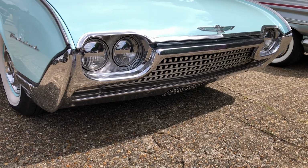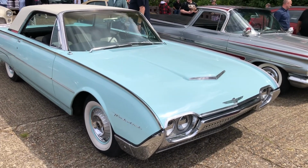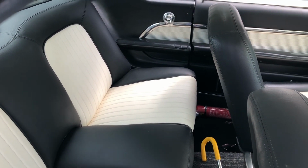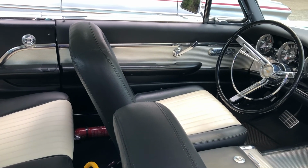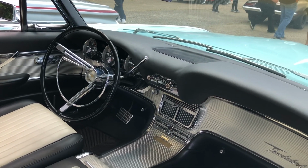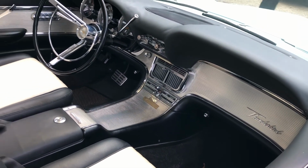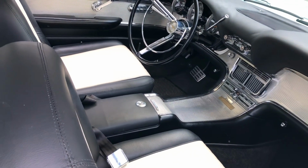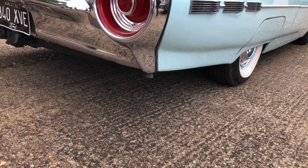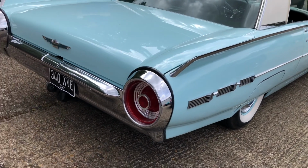You really need to see this car from almost every angle, but the front's pretty special, isn't it? Yes, it's a Ford Thunderbird. Oh, I love the colour. Let's try and take a look inside. I think it's open. I think that's worthy of another look. Well, there's a little bit of space inside. Certainly no lack of chrome there, and every indication it's a Thunderbird on the glove box, or certainly in front of the passenger. Lovely, lovely condition inside. It must have been retrimmed. What's really nice is this sort of pillarless coupe style that you can see from here. Whether this car indeed came from Kansas, I'm not sure, but it absolutely looks lovely from this angle as well.